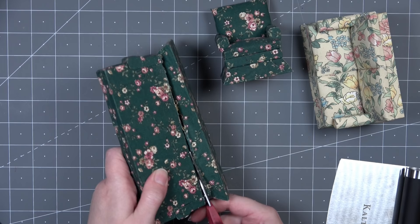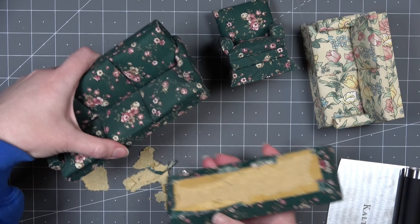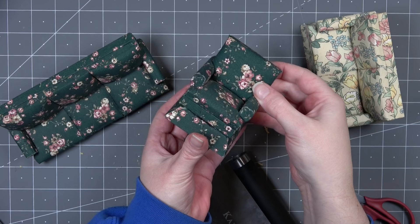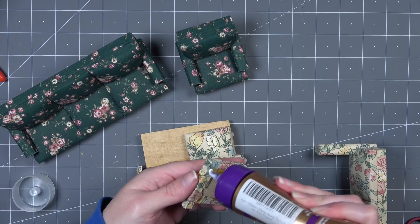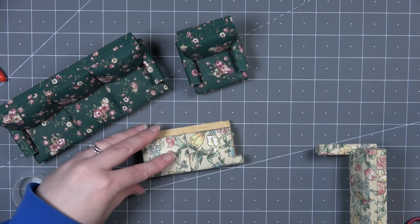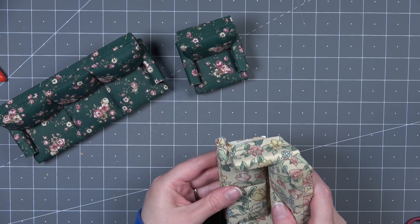The blade did work for the two green pieces — I got the wooden base off and I just used some scissors to cut through any remaining fabric. That worked for the three-seater couch and for the individual side chair. The tan chair did not want to come apart, so I ended up having to use the microwave trick where you microwave the piece of furniture for 10 seconds at a time until the glue gets soft and comes apart. However, that also results in the chair falling apart. I did have quite a bit of hand pain after working with the green couches, so I maybe should have just done the microwave trick from the beginning. But I did get the tan chair back together.